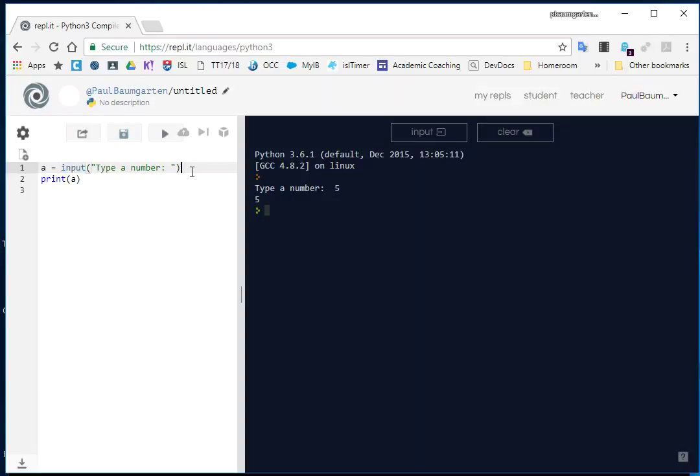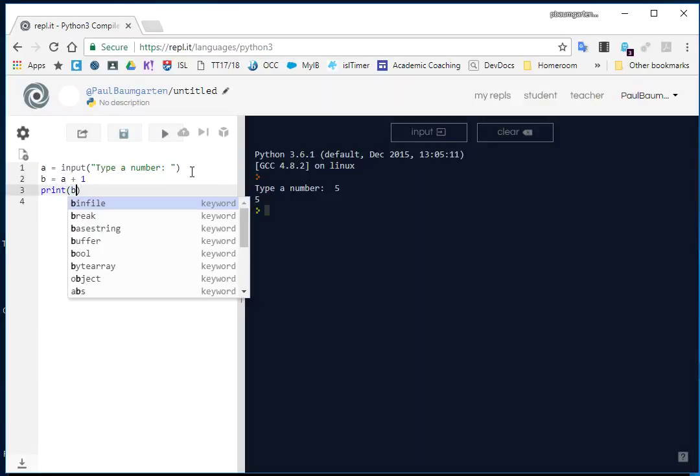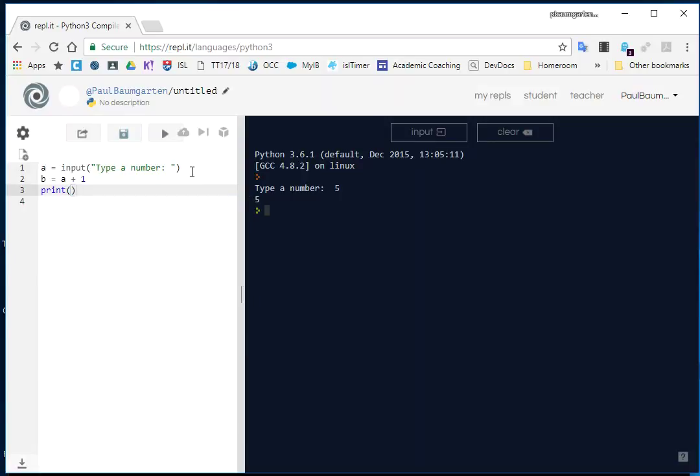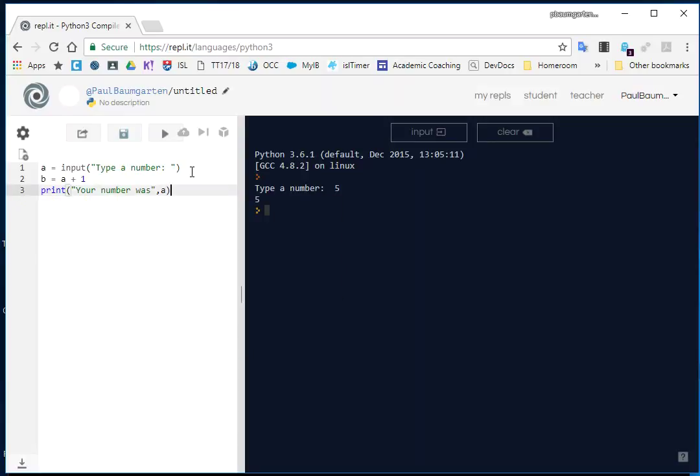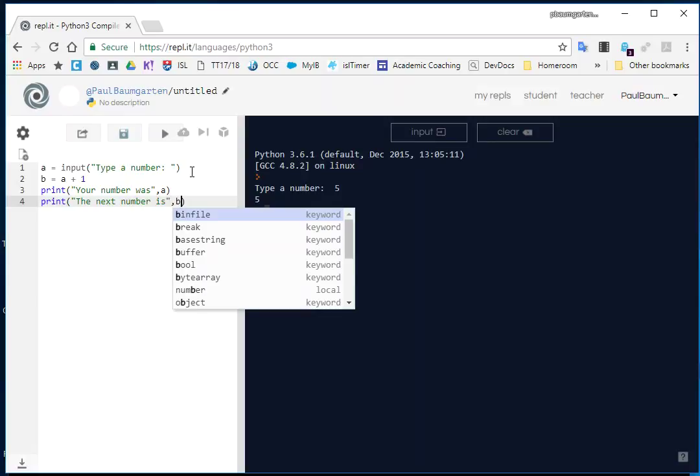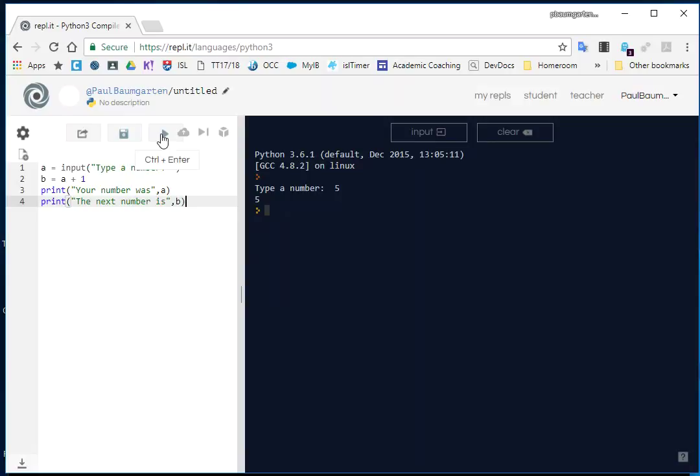And so we need a way of being able to tell Python that we're going to treat this thing like a number. Okay, so for instance, if I was to do B is equal to A plus 1 and then try to print out B, or I wanted to say, let's say, your number was, right, that was A, and then I want to print out the next number is, this is going to crash.